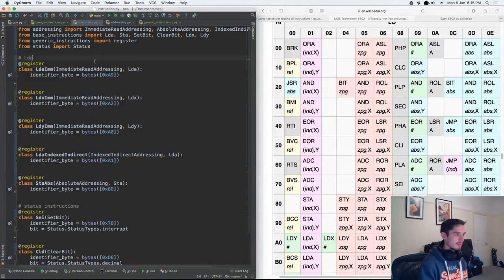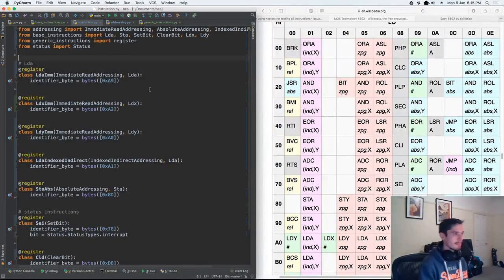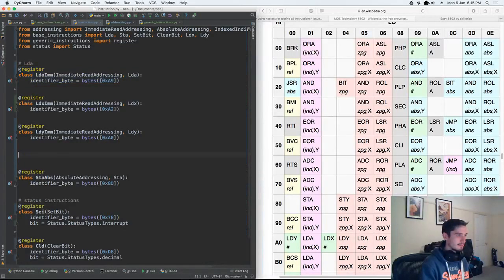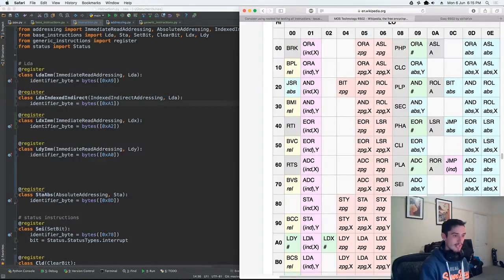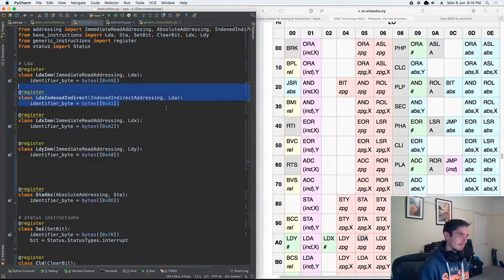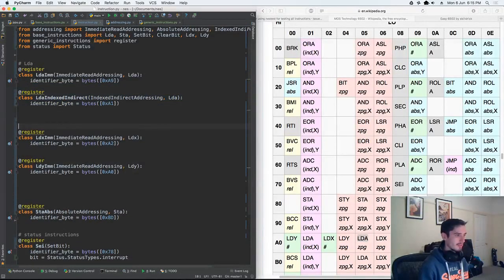Well, let's just do load A. So let's do all the load A's. So we've got immediate, indexed indirect, load A, 0 page, so on and so forth. Alright.